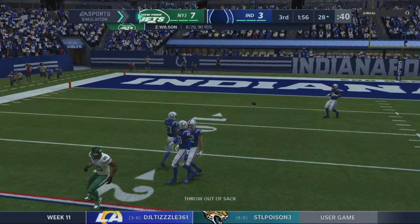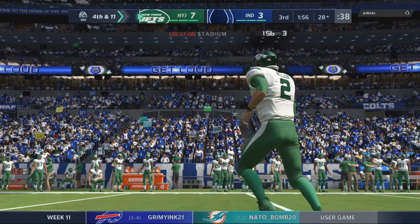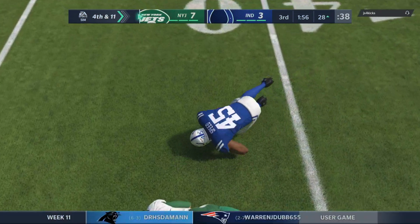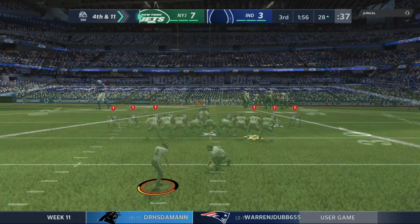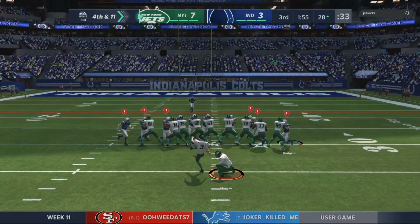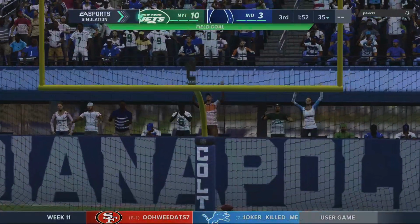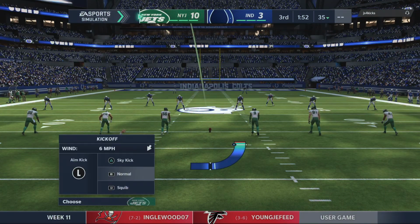The Colts D sticking to their assignments, and that brings up 4th. They really had a good drive going there, but a nice recovery by the defense these past few downs, able to knock that one away on 3rd down and bring up what I think for the offense, an unexpected 4th down here. Chase McLaughlin on for the field goal. A 45-yard attempt. And this one is right down Broadway. And they push the lead up to a touchdown now at 10-3.